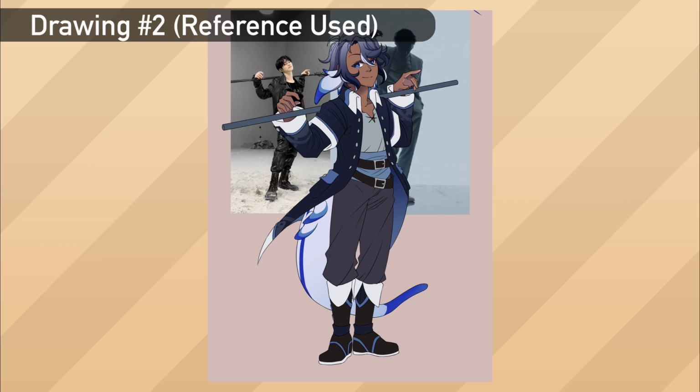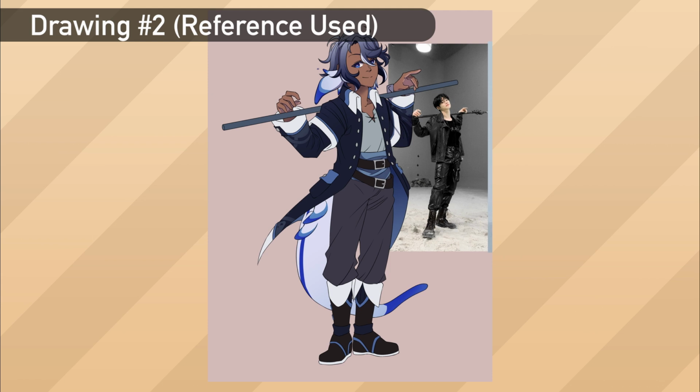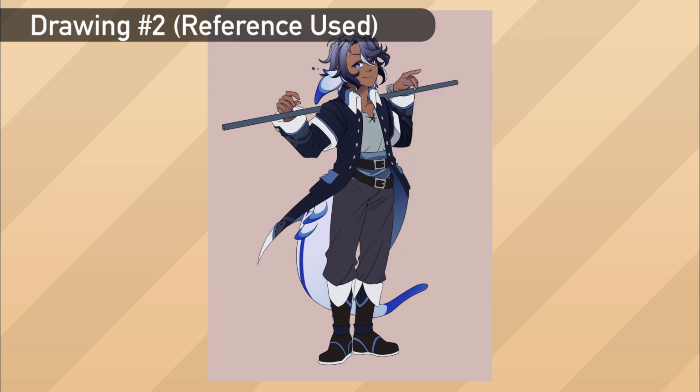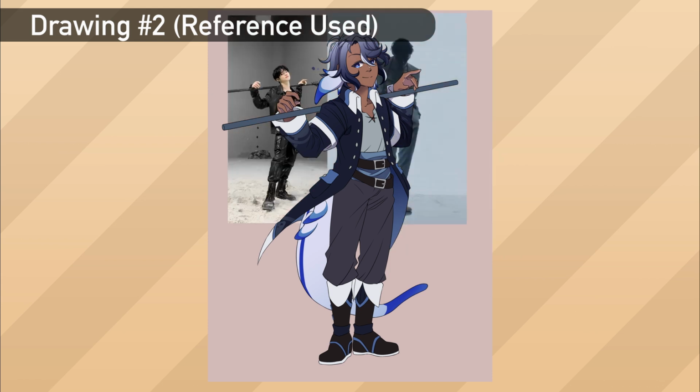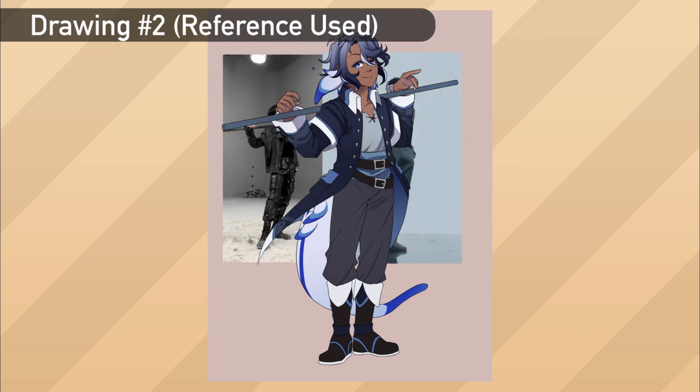And one more very brief tangent. No, it's not your art style. If you're going to break the rules of anatomy, you need to understand how it works first. But back to the topic. When comparing the first drawing to the second one, you can already see that the second drawing, the one that uses a reference, is a lot less stiff than the first one.